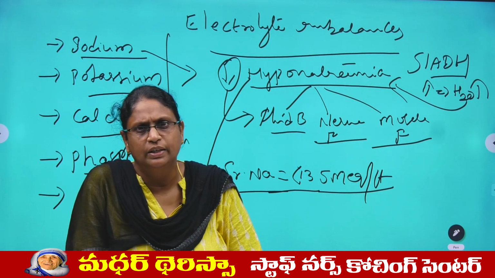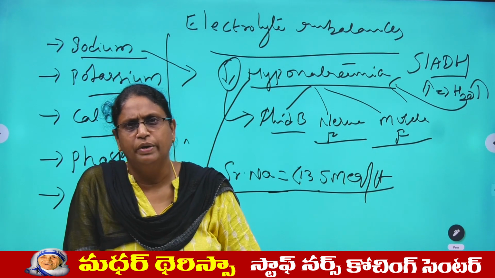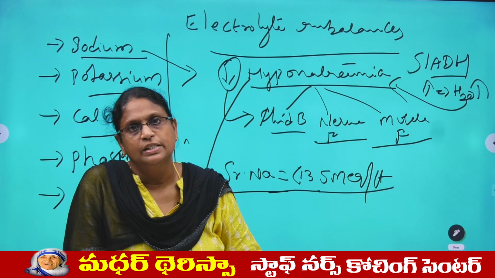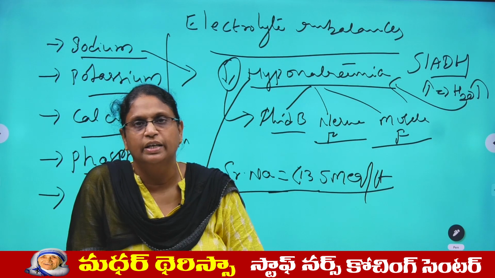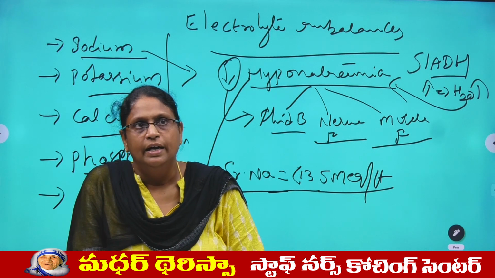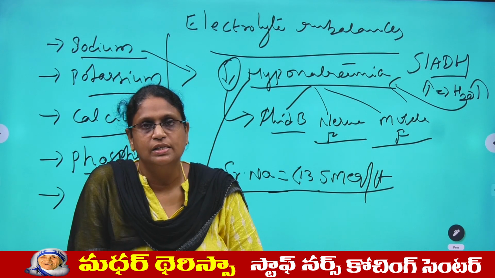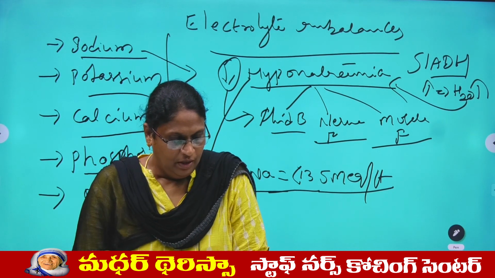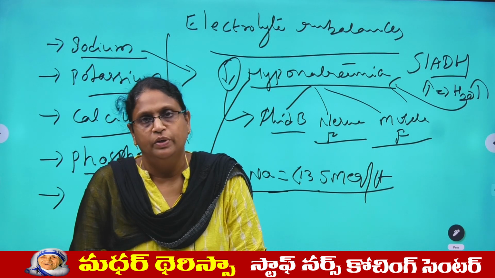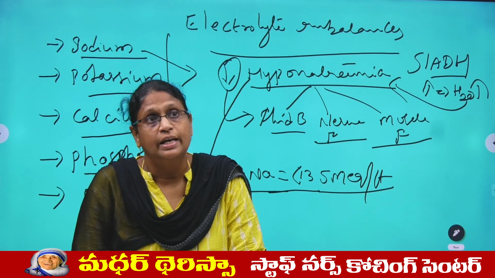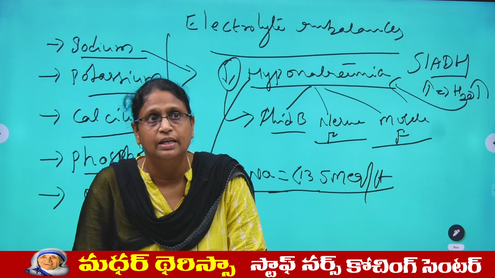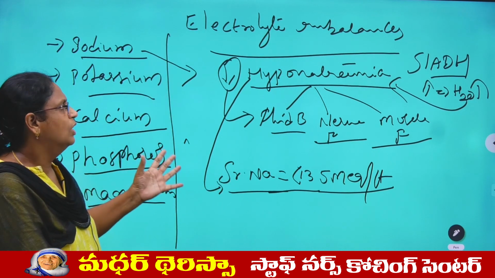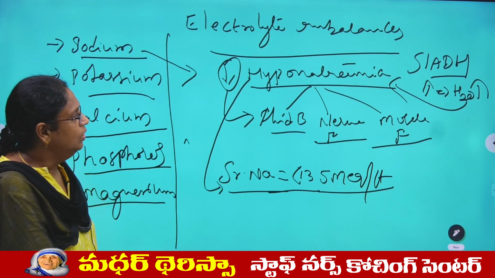Thiazide diuretics are one such diuretic. When they are used, there is a chance of patients developing hyponatremia, because more of the sodium present in the circulation is excreted. And gastrointestinal losses, like vomiting and diarrhea, can lead to hyponatremia. And endocrine disorders like hypothyroidism and adrenal insufficiency are also general causes of patients getting hyponatremia.